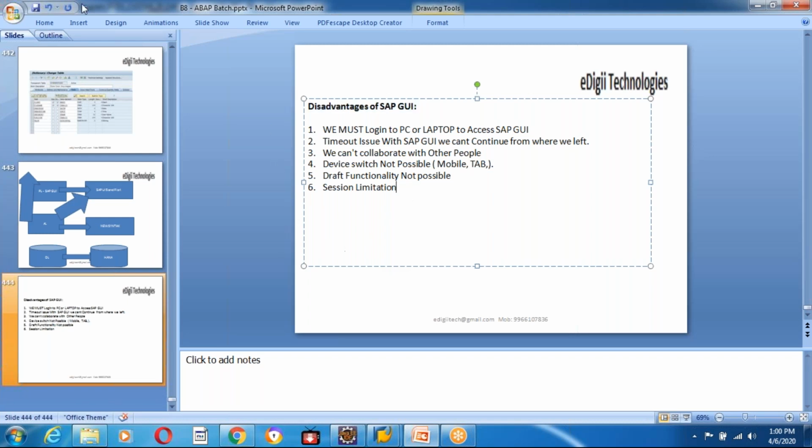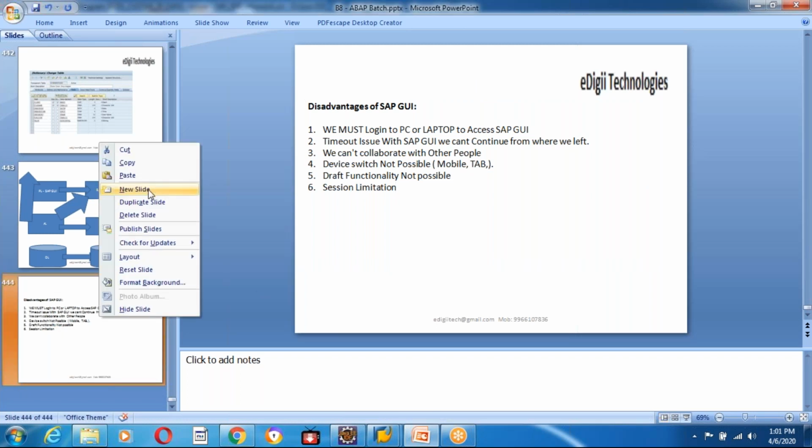And also, to avoid these issues, SAP has come up with the framework called SAP UI5 and Fiori framework. Where all this is possible in SAP UI5 and Fiori, guys.